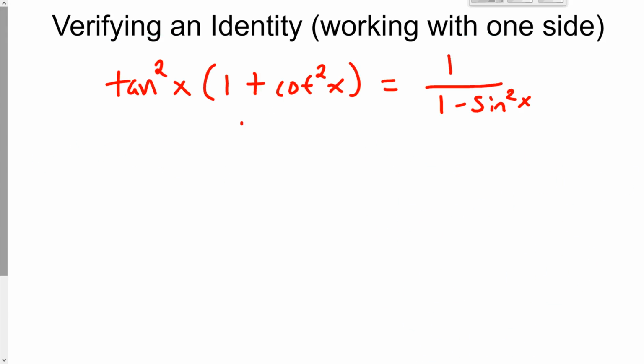Okay, so sometimes you can go anywhere you want to. So here I'll do the easiest way. This, right, we can look up as Pythagorean identity is cosecant squared of theta. So we'll go ahead and substitute that.